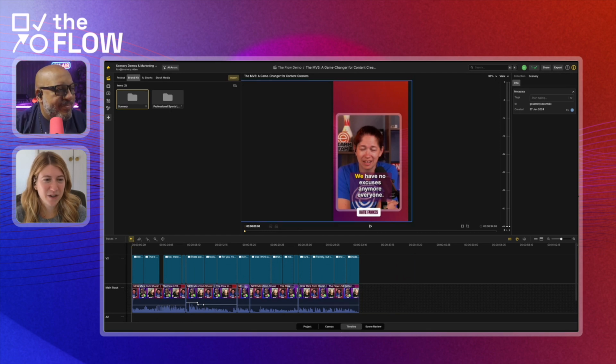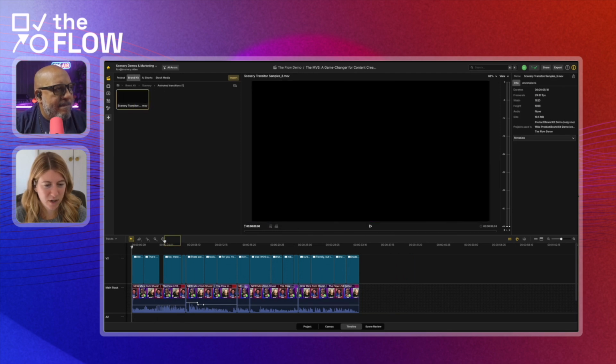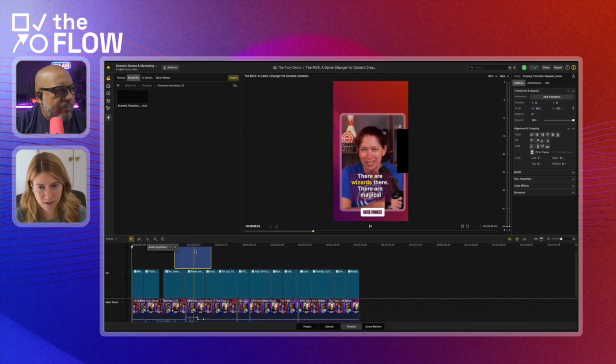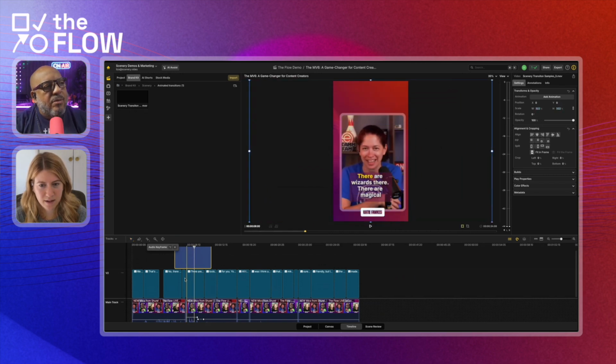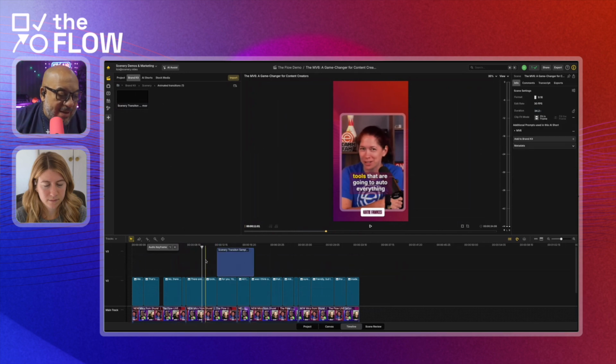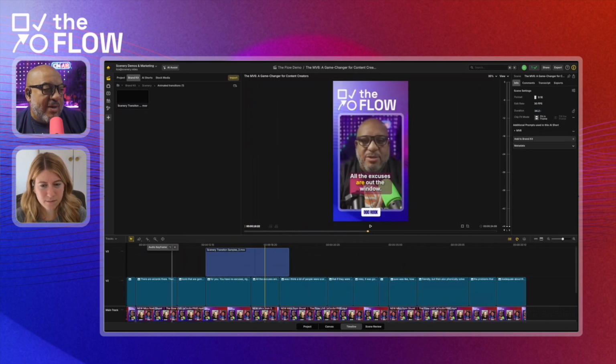You could also import your other things like this animated transition that I've got here. So if you've already got, again, as I said, assets saved in Ecamm, we could just plop some of these cool ones in. And there's this one just going across the screen here. But we could make that bigger, so that way it's a cool transition from Katie to whoever it may be in the video. See, that's also smart because I've done that before. I've made assets using Motion or After Effects, and I've used them in Ecamm.